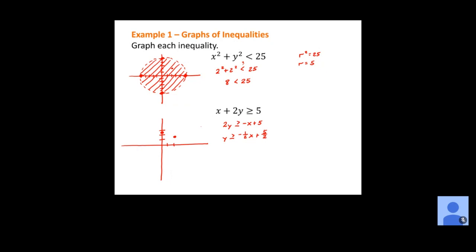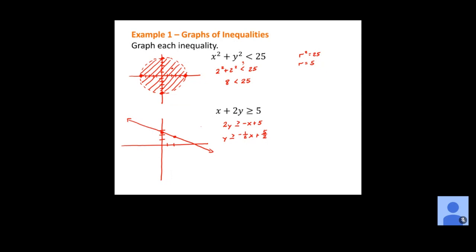Now we just need to know, is this going to be a solid line or a dashed line? So what do we think this time? This one's going to be solid. Good. Because it has the equals on it this time, we have to make sure it's a solid line. We have our solid line going through those 2 points. Something like this.